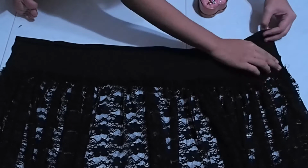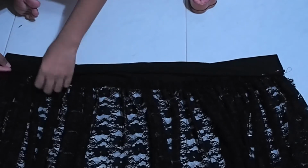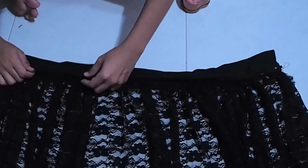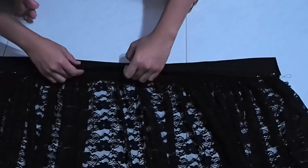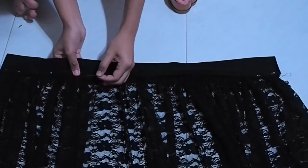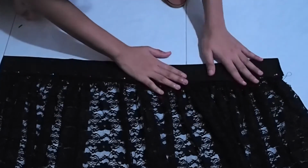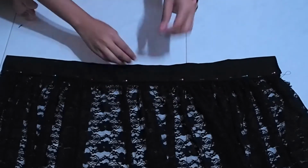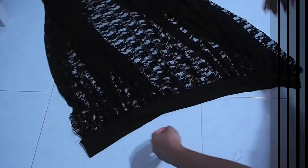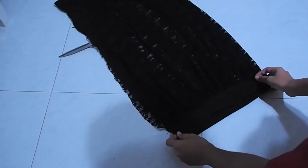Now you can fold the waistband into half. Make sure you hide the raw edges from the gathered area. Then you can fold the skirt into half, right sides together. When you are sewing the side, make sure you leave the top area open about 1 to 2 inches.